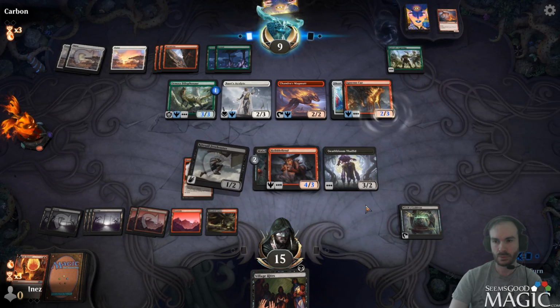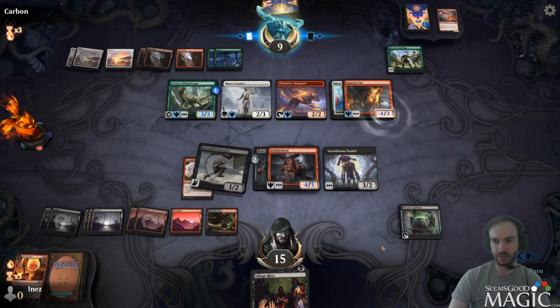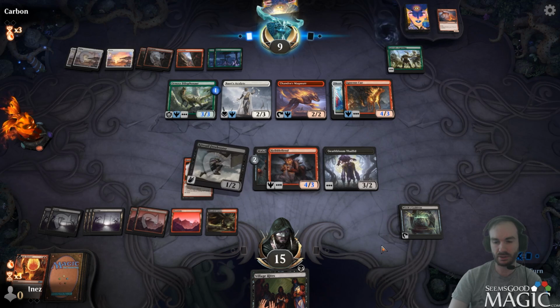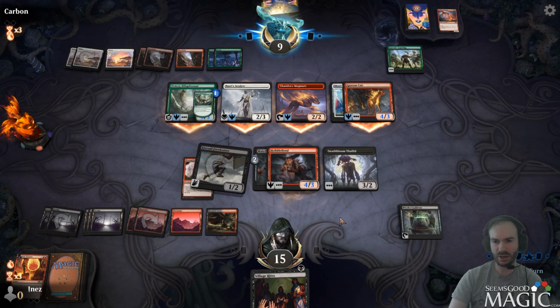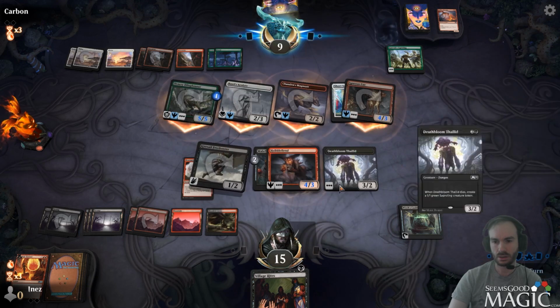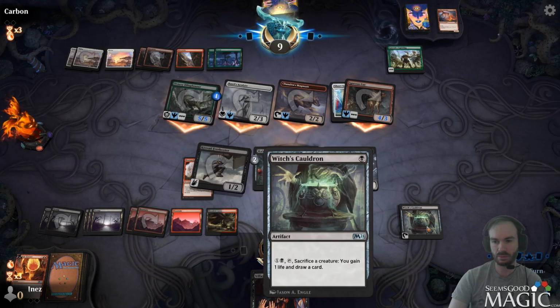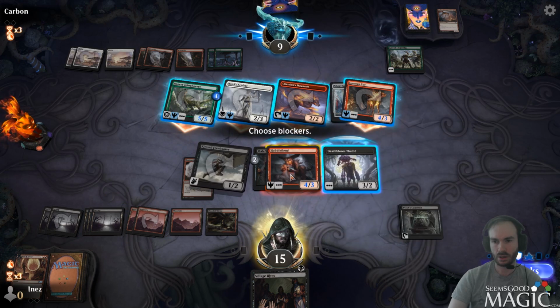Alright. Unfortunately, we gotta block that. It's Inflatable Trampler. We can still kill it though, which is good. Oh, they're attacking with everything. They must have a Burn Bright. Well, if they have Burn Bright, I guess we're probably dead. Maybe I can survive with Cauldron. We'll see.